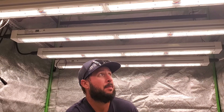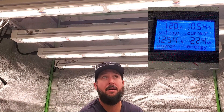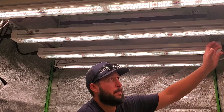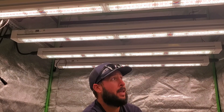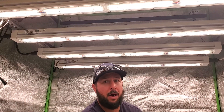This is the most light I've ever put in the experimental setup. I've got it dimmed down right now because it's blinding, but this is 1200 watts of LED in my standard 5x5 that I measure and compare all fixtures in. For perspective, the standard Fluence 2P puts out about 1500 micromoles, the Gavita puts out around 1700 micromoles — this is 3044 micromoles.